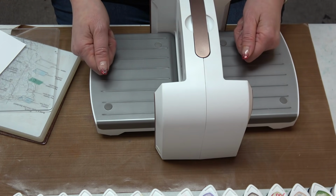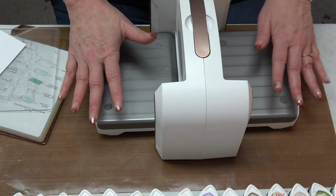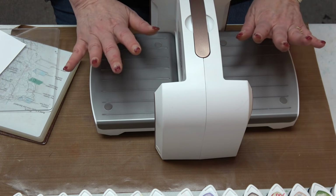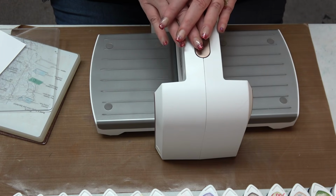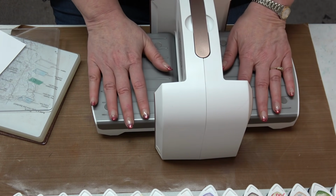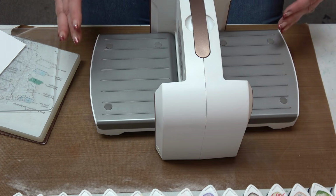And I haven't had the chance to play with it yet, so I don't know how much pressure you can put on those wings before they might snap. And they might not snap at all. I don't know. Haven't had a chance to play with it. I do know that this machine builds its base straight onto your table, so you can put as much pressure on it as you want.